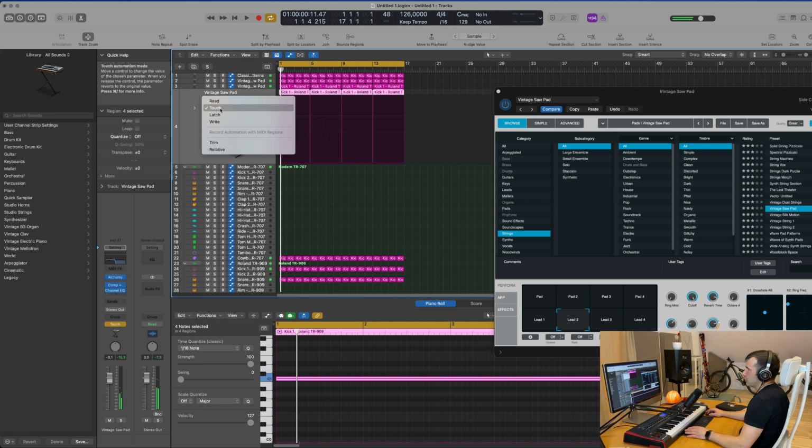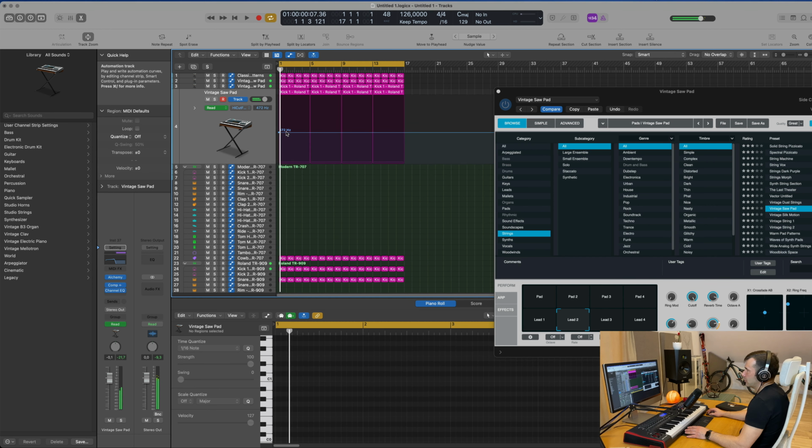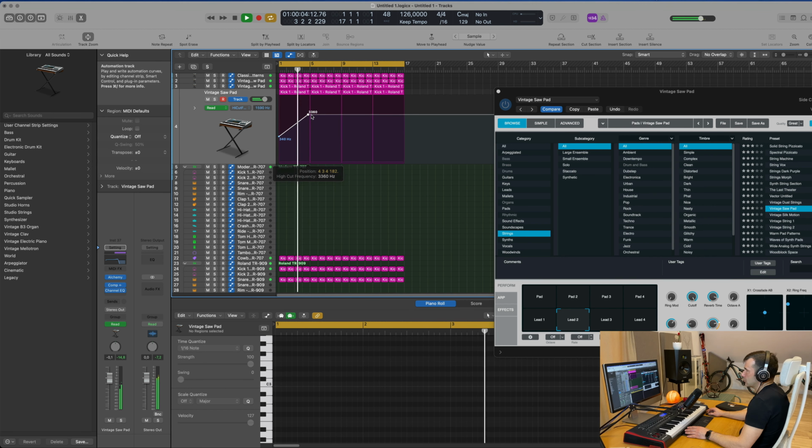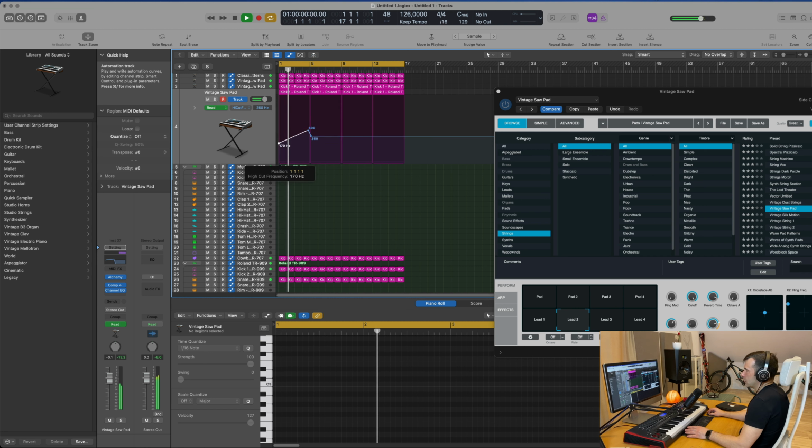I'm gonna go into my automation, put it on read, go into my automations here, put it more in a... I want to start much lower. Have a look.